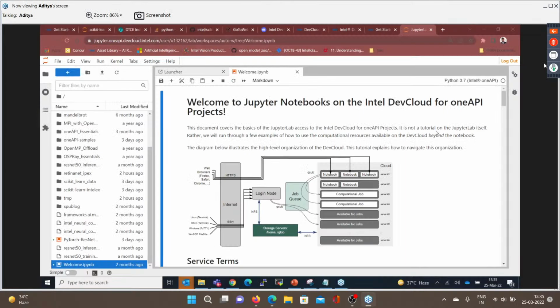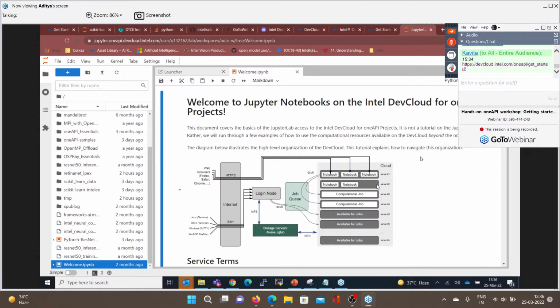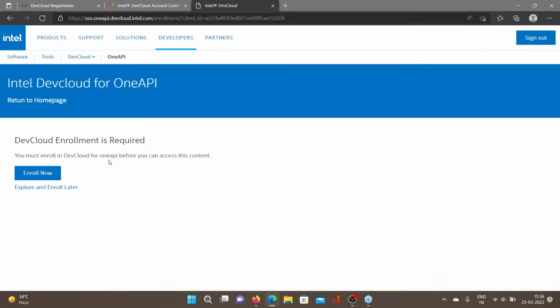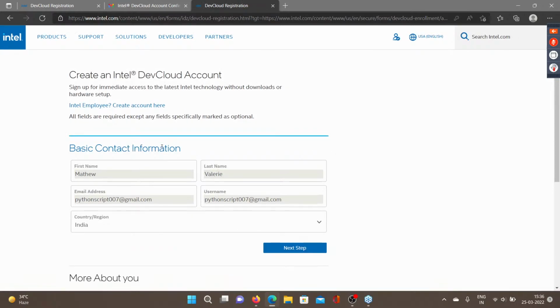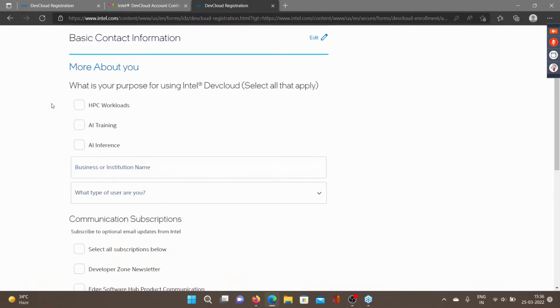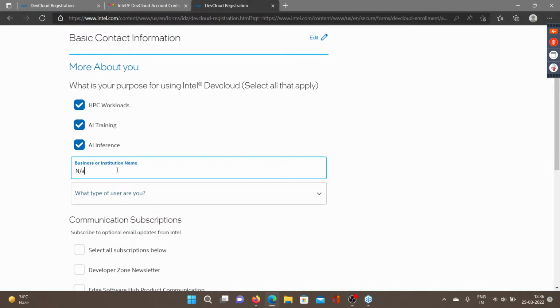Like a hand raise, with me at this point. I could guess about 25 hand raises there.